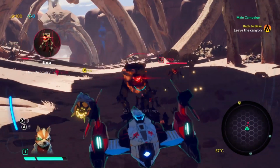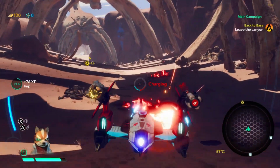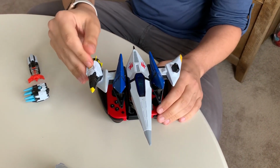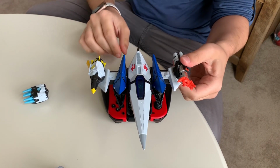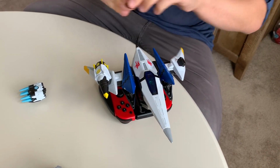Now, on each of the wings, on all of the ships here, you have the option to hook up a weapon. This one comes with, like I said before, a flamethrower and an ice shot. You can select where you want them to go. Now, the nice thing is if you have like a weapon pack, they're about $7 or $8 a piece, you can essentially swap the weapons out on the fly.